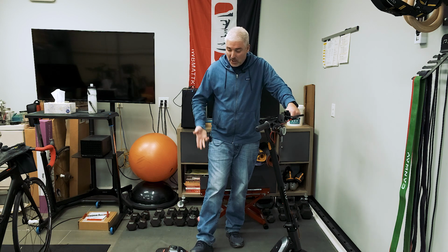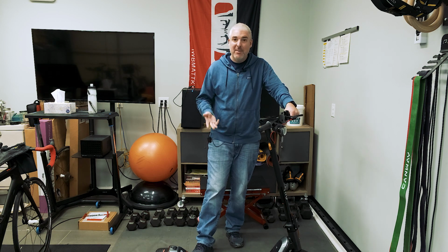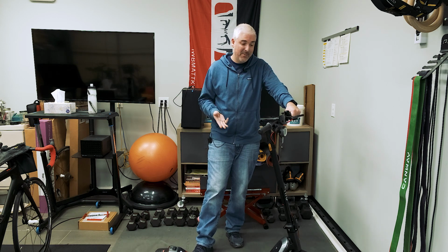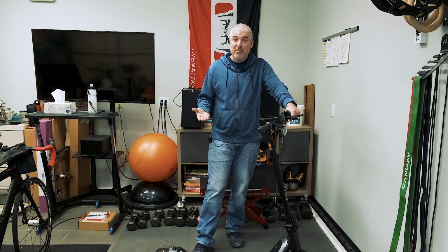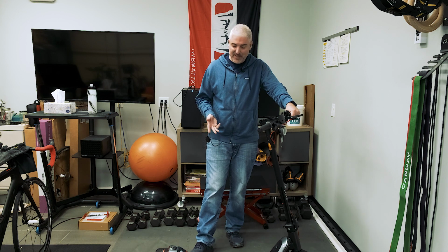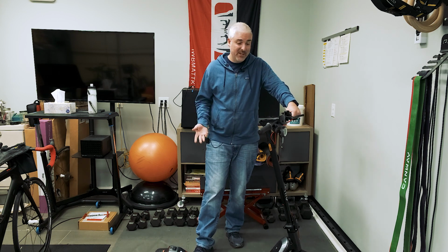So, overall, pretty happy. My 4-ish miles of goofing around took the battery from 100% to, I think, 89. That's going up and down a bunch of hills around here. It's a brand new battery, so I don't know if the battery meter needs to calibrate or anything. But fairly impressed. Looking forward to doing some more experimentation, and again, figuring out, is this something that's viable, useful and helpful for somebody that lives in the suburbs?